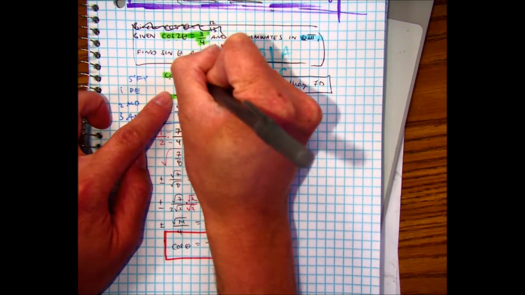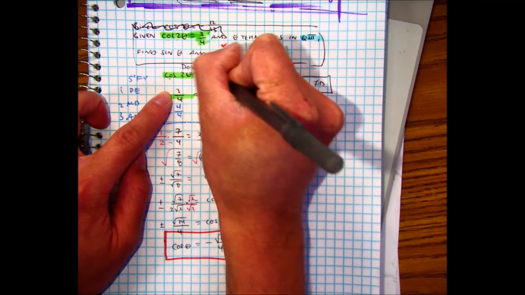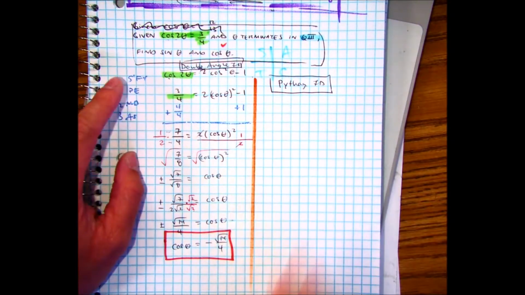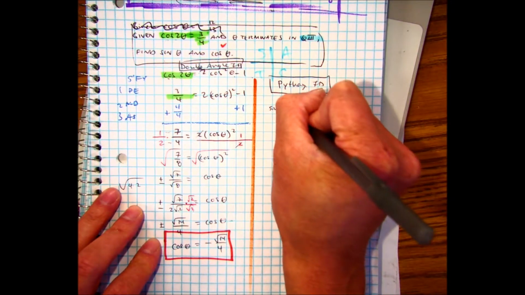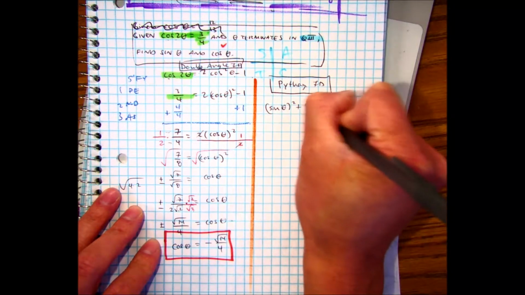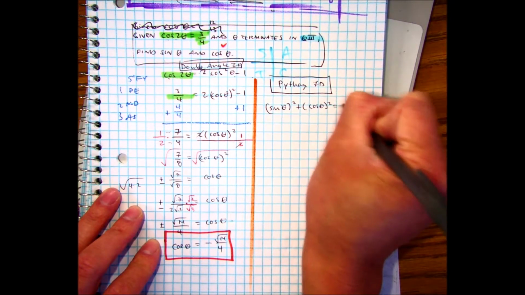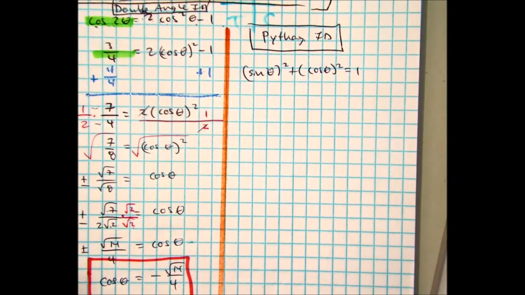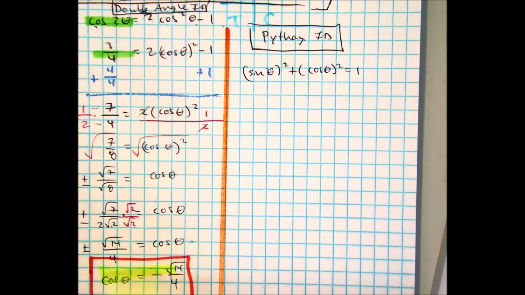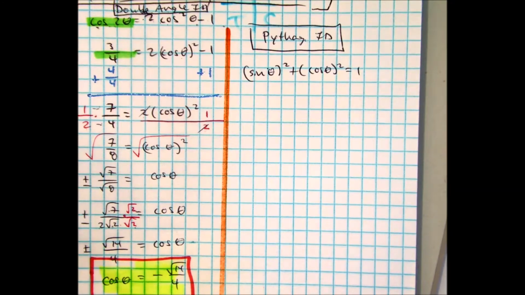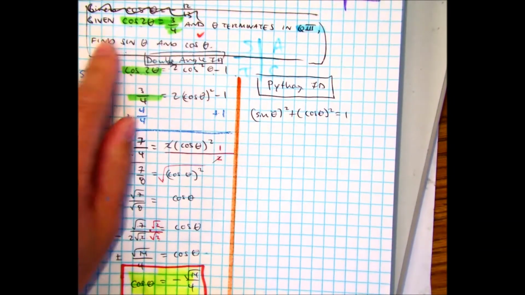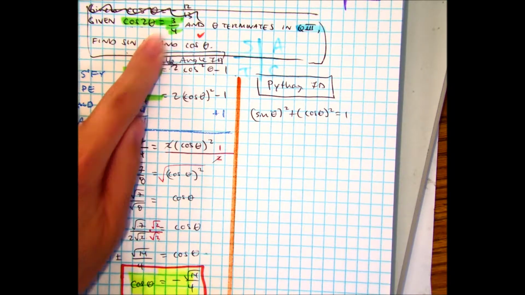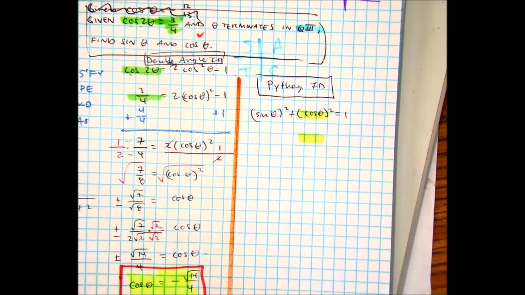So over here we use the double angle identity. And over here we use the Pythagorean identity. Sine theta squared plus cosine theta squared equals 1. I'm going to take what we just found for cosine. Remember, up here, this is not cosine. This is the double of the angle of cosine, which we don't know. All we know is just the side lengths. So I'm substituting in here.